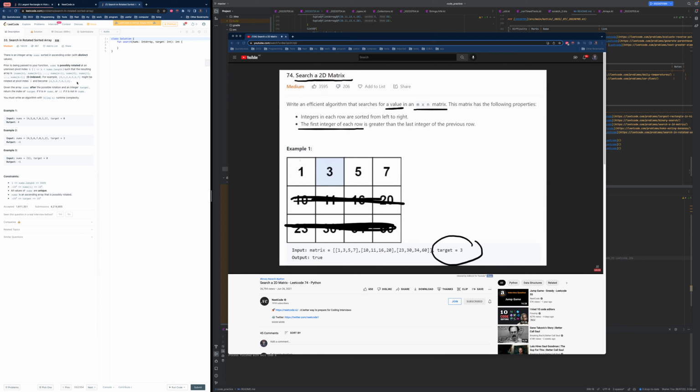So let's run binary search here. Of course we're going to have 2 pointers, left pointer and right pointer. Then we're going to check the middle value. In this case, I think the middle value is going to end up being this one, because 0 plus 3 is going to become index 1. But let's just say it became this one, just to show you what it's going to look like. Let's say our middle value is here. We're going to check, okay, 5, is that 3? Nope, 3 is less than 5.